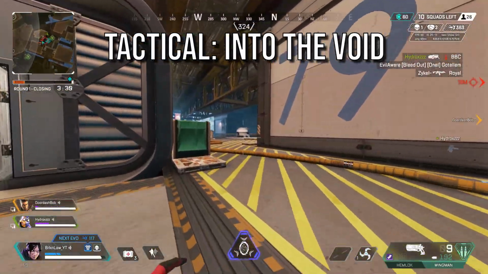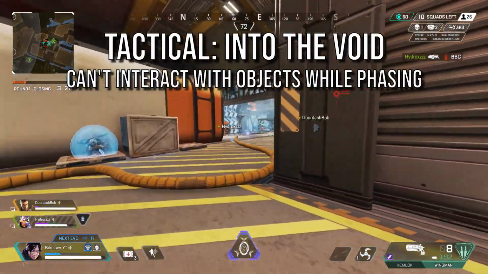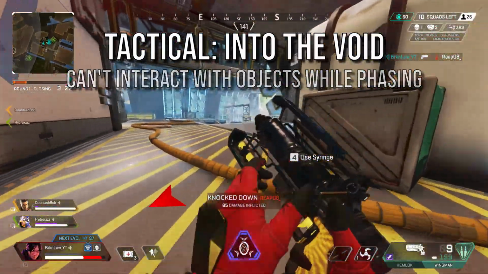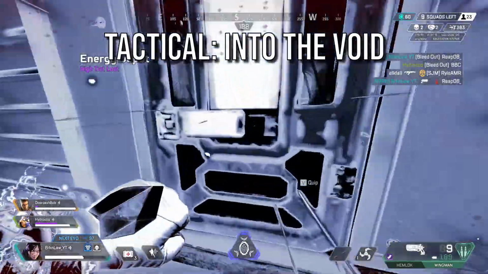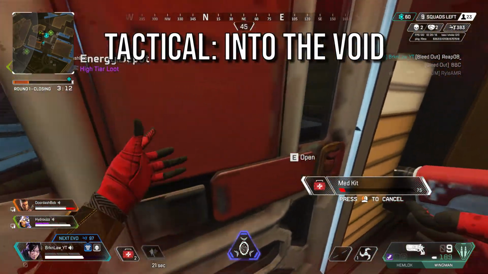Now, tip number three is that you also, when phasing, cannot interact with objects. You cannot open doors, you cannot use jump pads, and so you need to make sure that you don't get locked behind a door. That's something that you can actually do against Wraiths, is close doors on them, and they will get stuck wherever they are, and they cannot get through that door until they're out of their phase, and you can hit them really easy. So be aware of that as well.